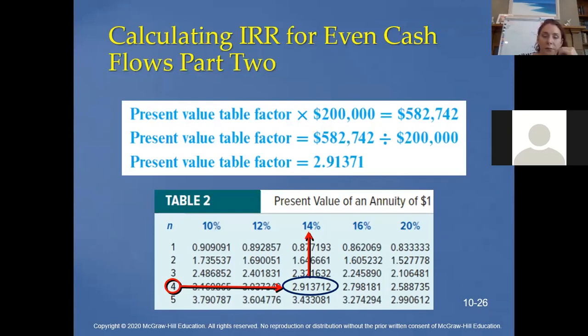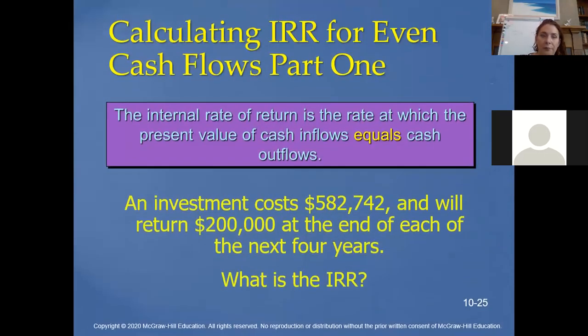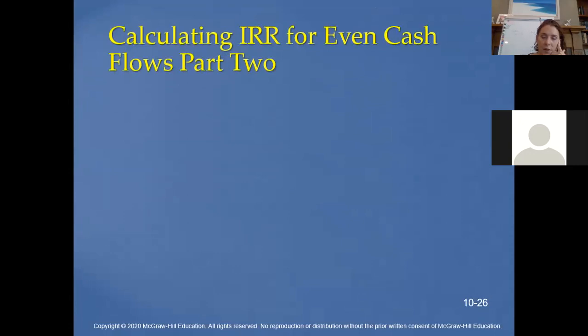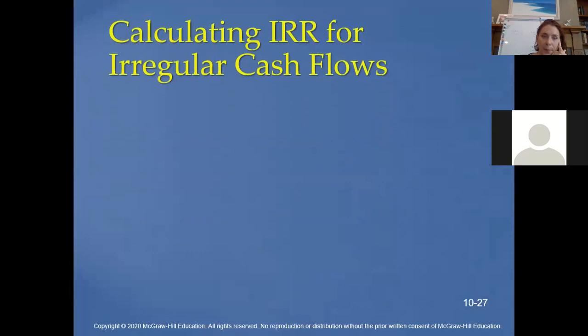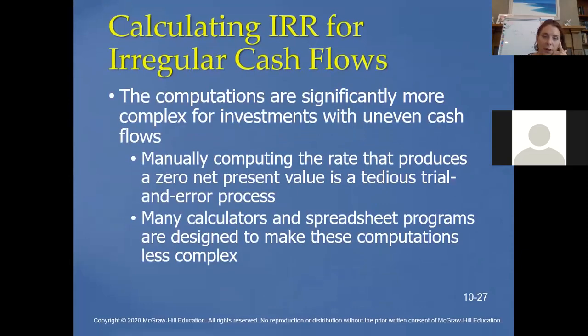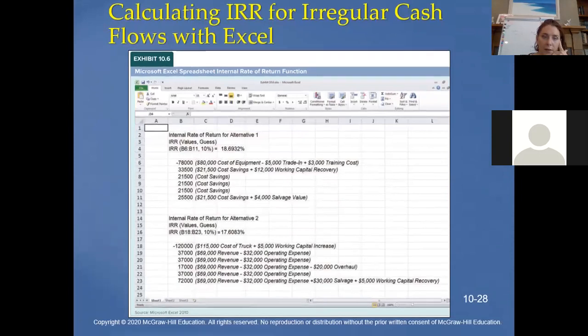So again, you're going to take your present value of your cash inflows, and you're going to divide that by your cash outflow, and that's going to give you a decimal, which gives you your rate of return. I'm not going to have you calculate it, but make sure you understand what your internal rate of return is. So it's a comparison of the cash inflows and the cash outflows. Any questions on that? Don't worry about irregular cash flow. Just know what the IRR is.